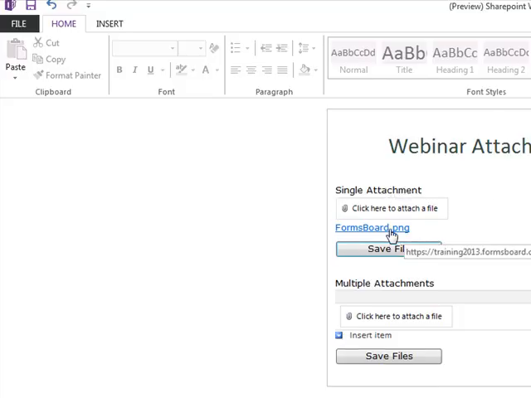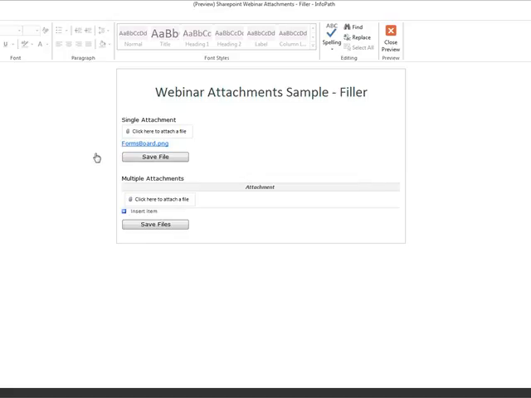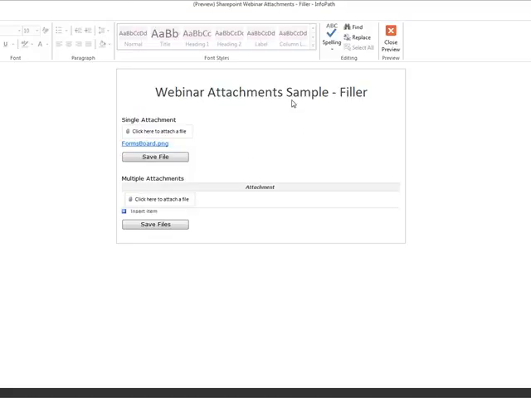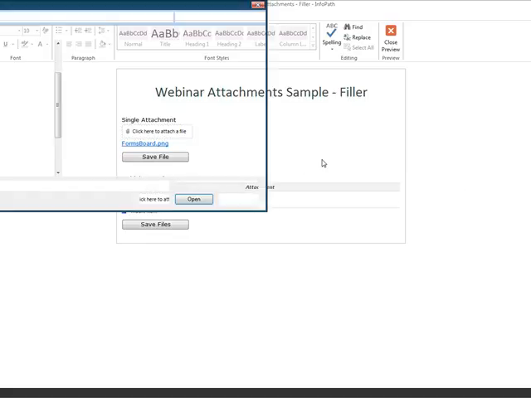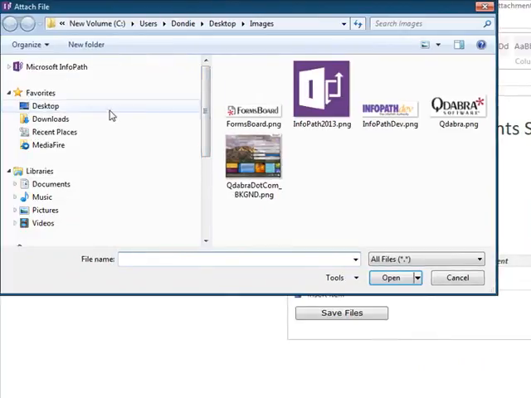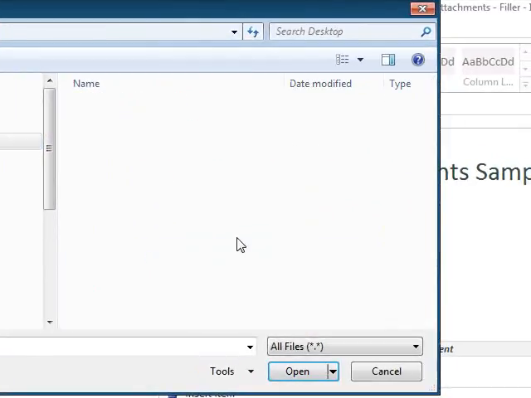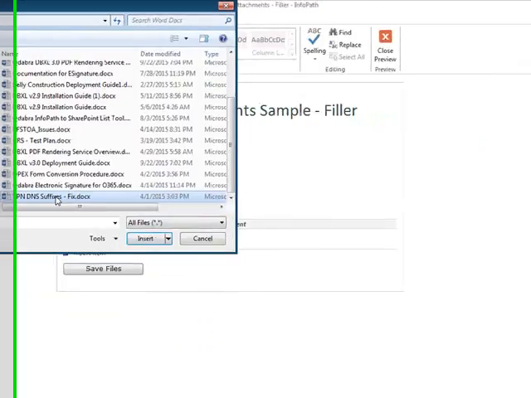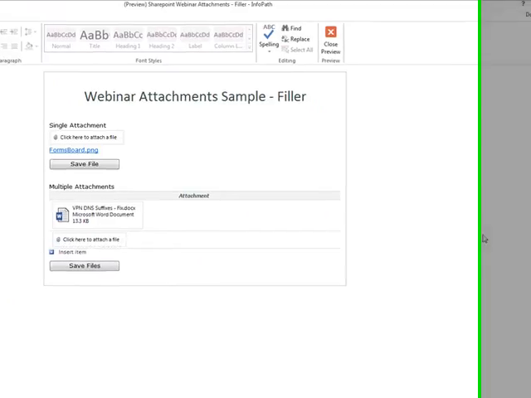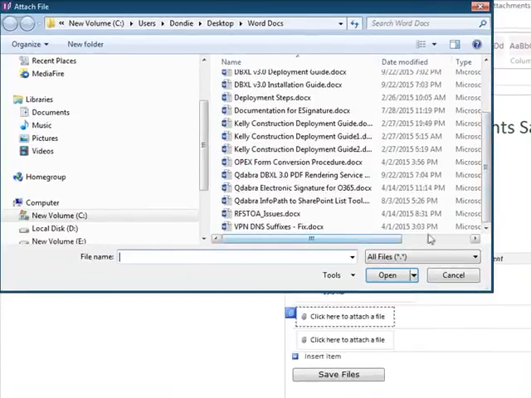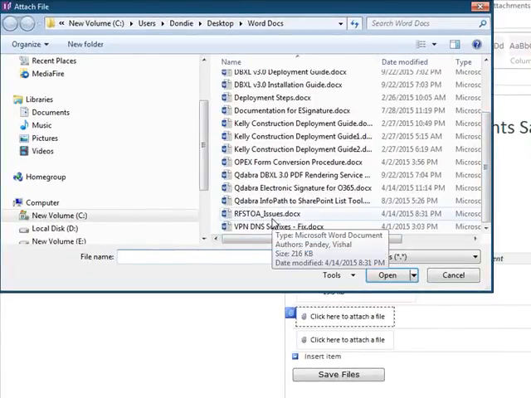But if we click on the hyperlink, it's going to open up the attachment that we have submitted. Now, this doesn't only work for images. We can also attach documents, which is very good for reports. Now, we can attach one here, and as you can see, I am using a repeating table in order to add more items to the form.